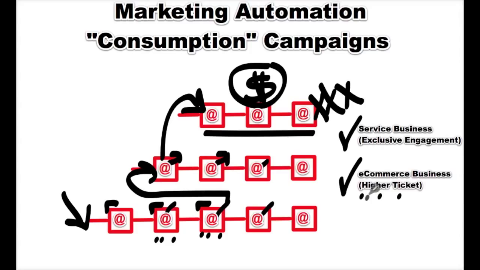Again, I use tangible examples just so you can walk through it in your own business. But as we part here, as we end this CLV Boost tutorial, think about it in your own business. Do you have a higher ticket service, a higher tier premium offering that you have in some way, shape, or form that you really should be grooming people to see? In other words, think about it like this. Do you have any offers that are maybe so expensive or so involved that if you just presented them in an overt fashion to your entire email list, they would come across as pushy? Do you have any offers like that?